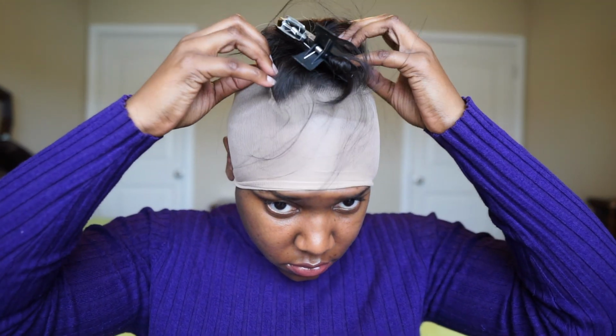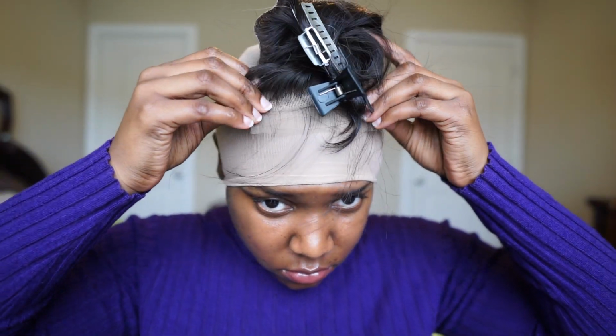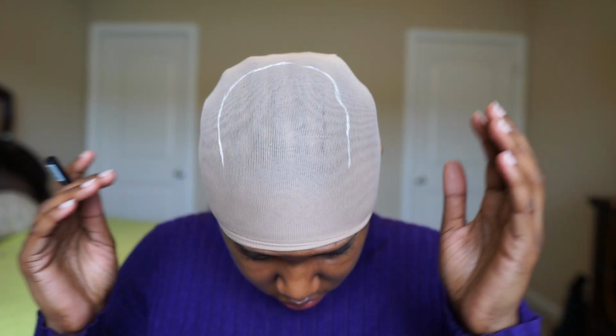Here I'm just measuring out exactly where my closure sits, and I'm going to trace the outline of that closure to make sure that I leave that space open and I don't put any tracks there. And I'm just feeling for my cornrows so I know exactly how to lay my tracks as well, because I don't want to put any tracks over my edges and you don't want to be gluing anything on your forehead. So this is to give you an outline, just to show you exactly how to lay your tracks.